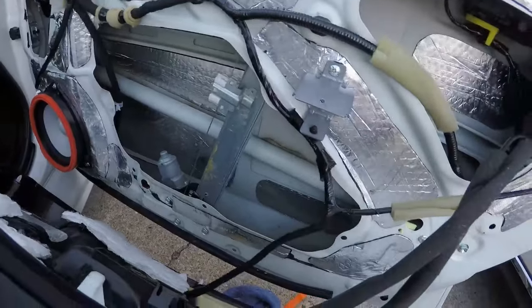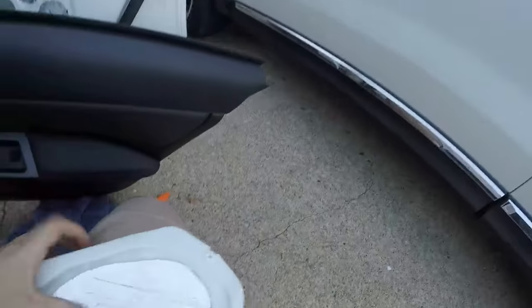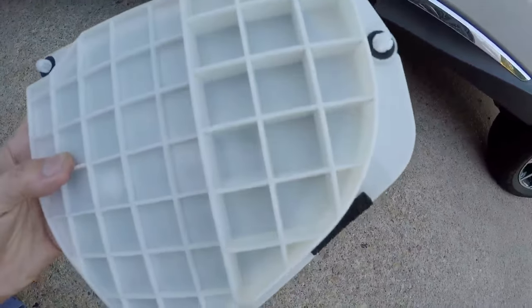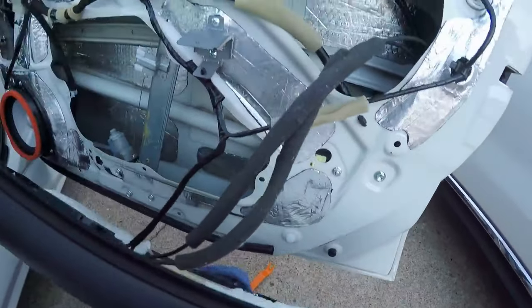I'm trying to land these really important speakers I've been searching for a long time. I don't even want to say anything and jinx it — they've been out of manufacture for like 10 years and something just popped up. It depends how much money I want to spend fighting people for that holy grail unicorn thing. You'll hear about it later if it happens. Anyway, let me get a panel popper and take care of this plastic piece right now. I seriously think this could be the source of a lot of people's door rattle.